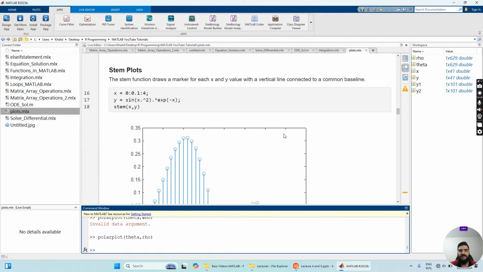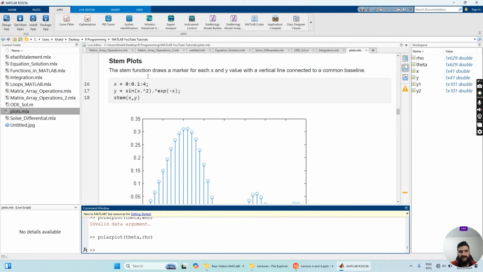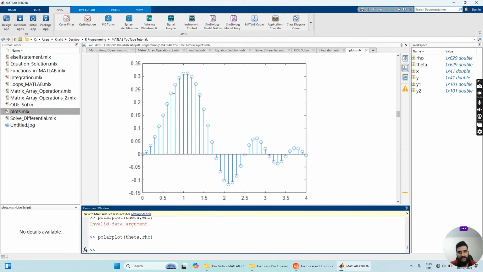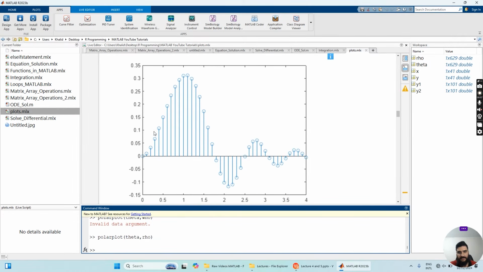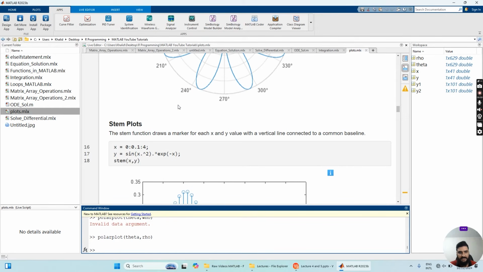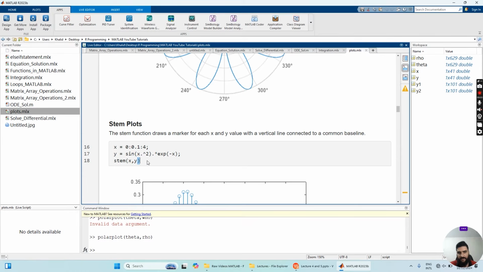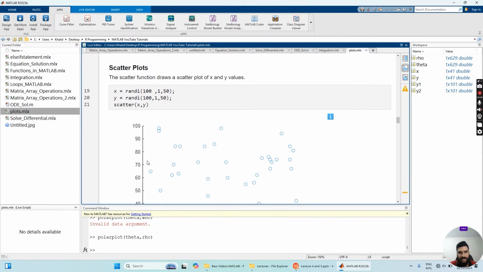In the same way, we can actually plot a stem plot. We have x values and y is a function of x. It could be anything. In this case, it's sine multiplied by exponential, but it could be anything. To make the case interesting, I have used sine x square multiplied by exponential of minus 5x, and it shows the plot something like that. And in order to plot a stem plot, you will simply have to write stem and x comma y as input arguments.